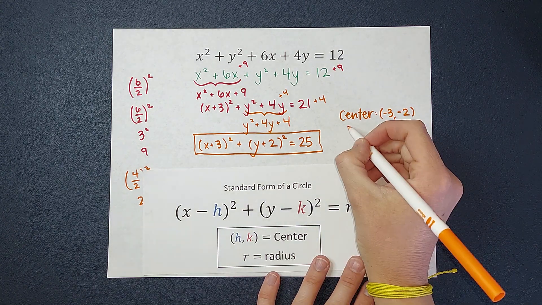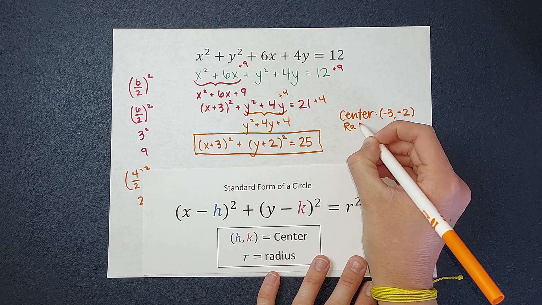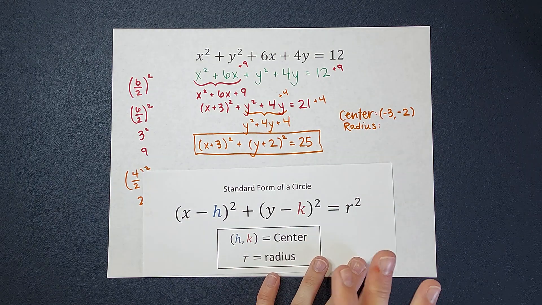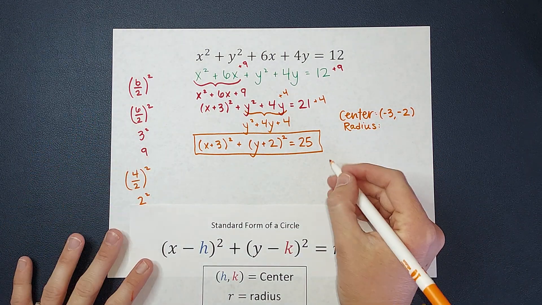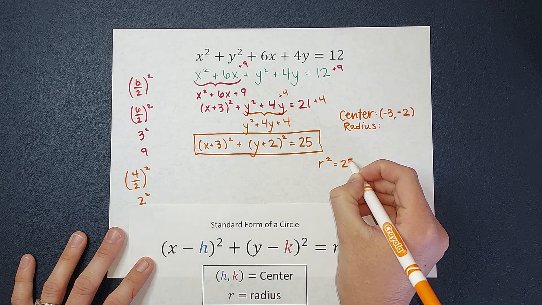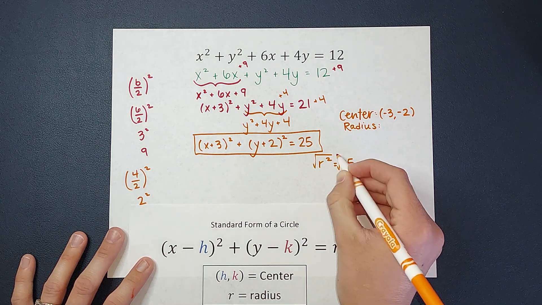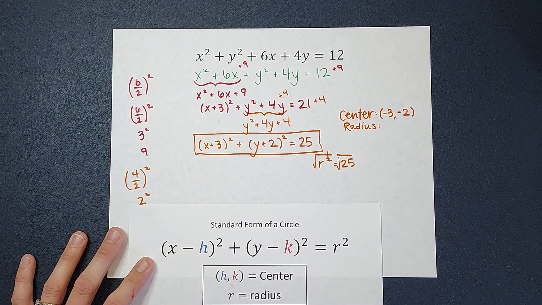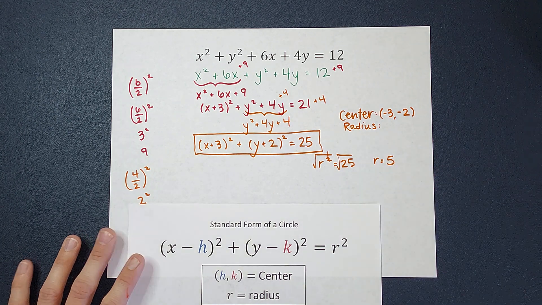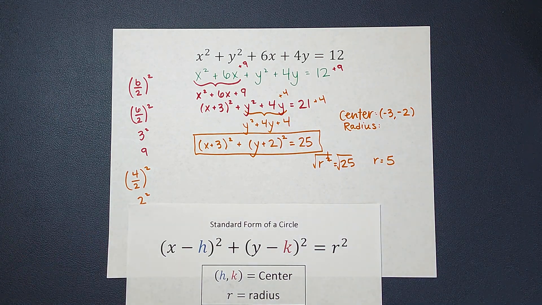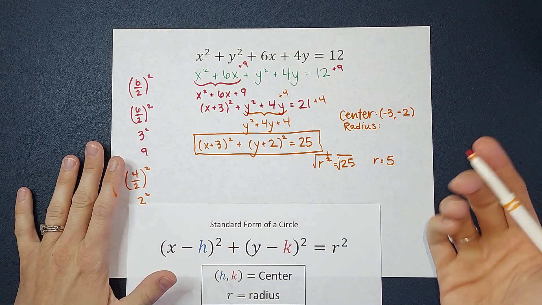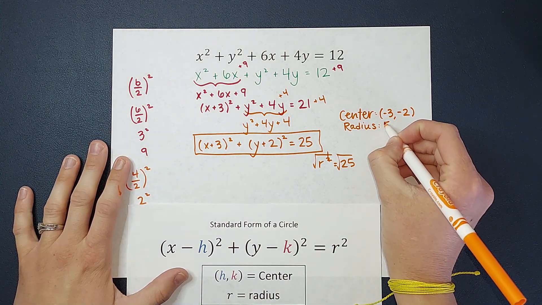And my radius, which is from the center to the outside of the circle, is not 25 because 25 is r squared. r squared is 25. So to figure out what r is, I'm going to take the square root of both sides, and I end up with r equals the square root of 25, which is 5. Now, normally we would write plus or minus 5, but since we're talking about a radius, a distance, we don't need to write the minus. So my radius is 5.